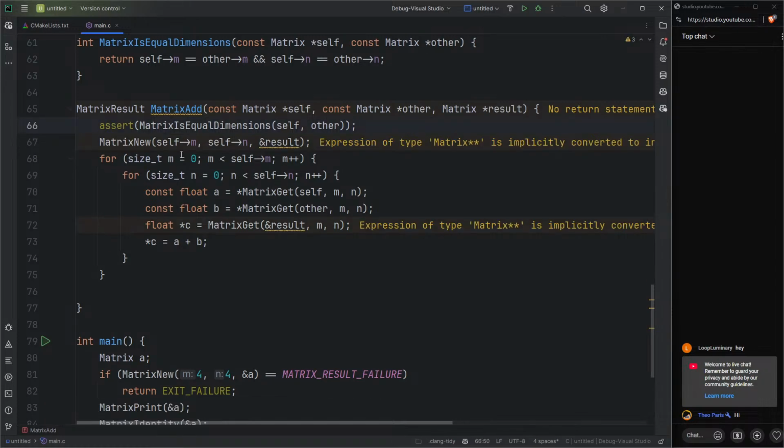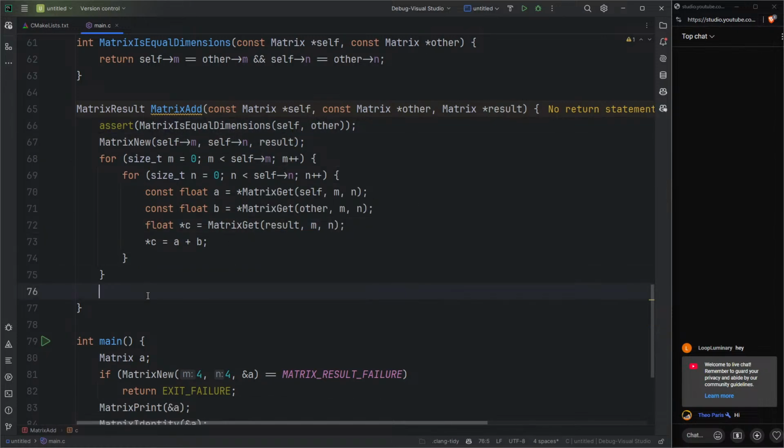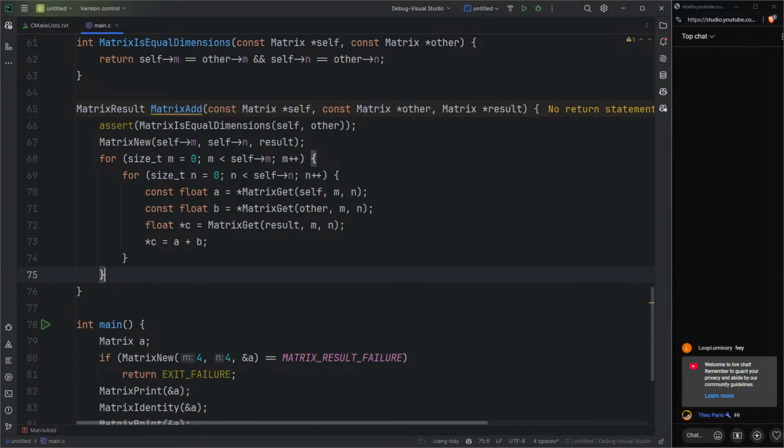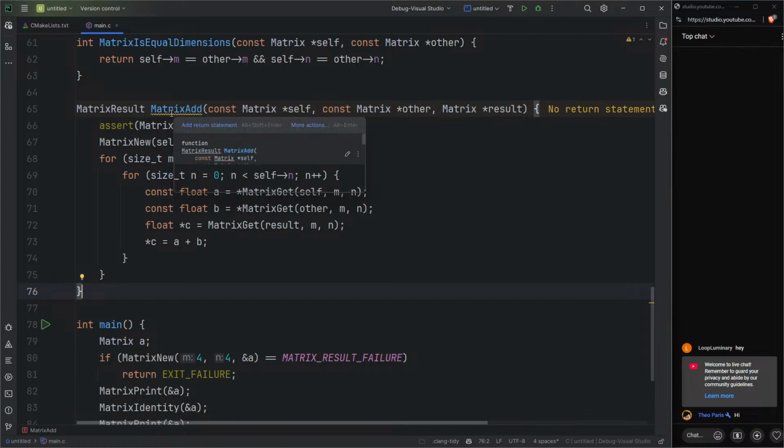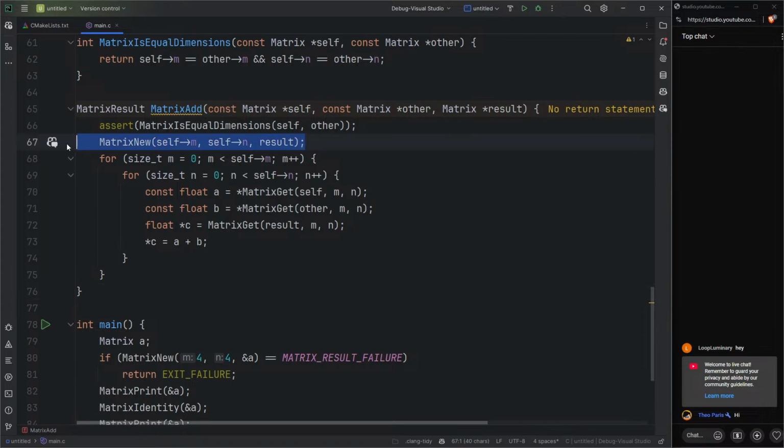Actually, we could just do it like this, yeah. There we go. And now, that's really it. So we're just gonna get a pointer to a results matrix from the user. And to be honest with you, we could even let the user himself. No, it's fine like that, I guess.